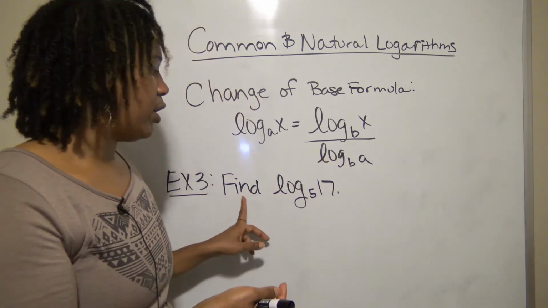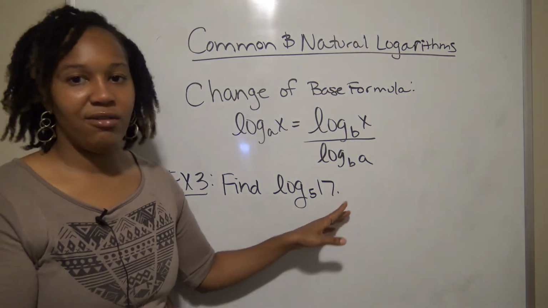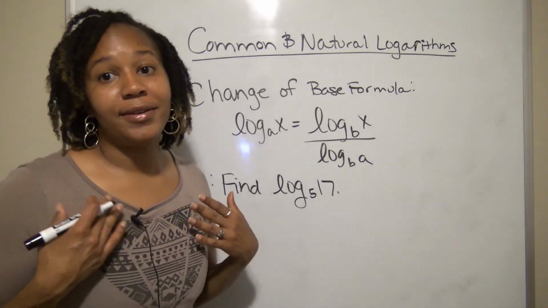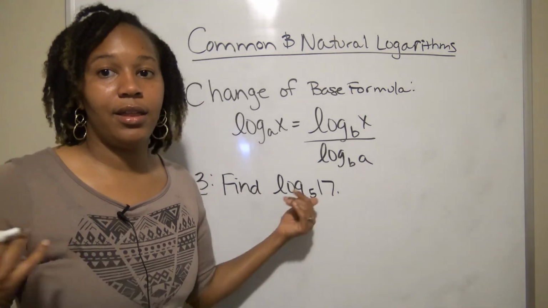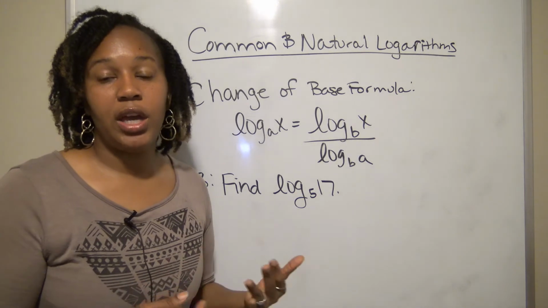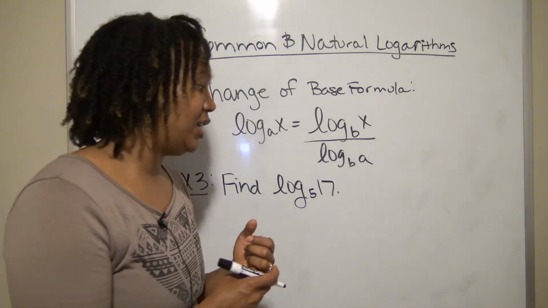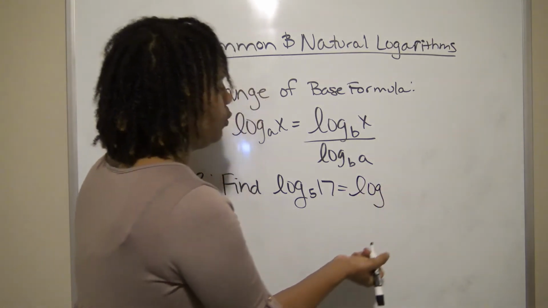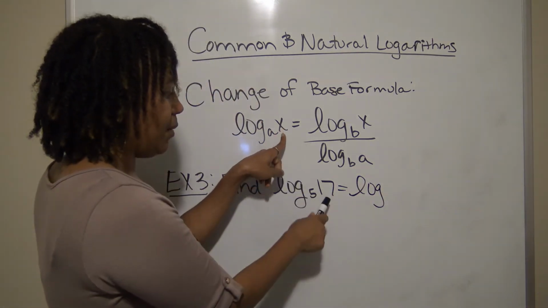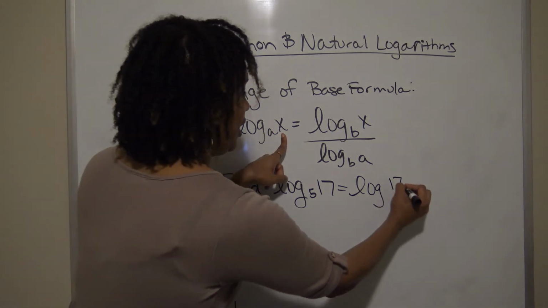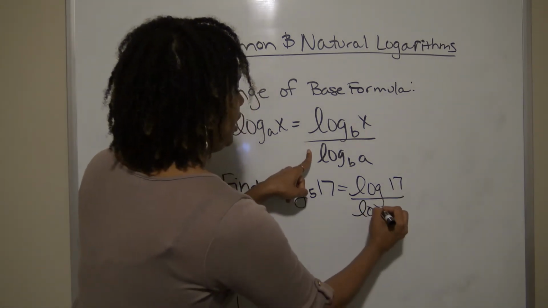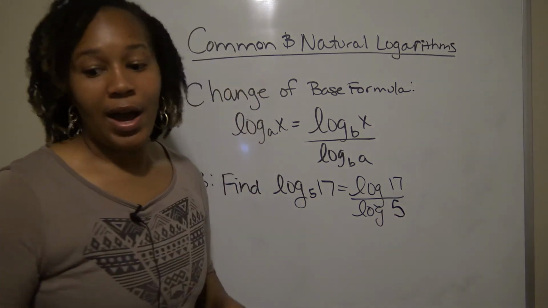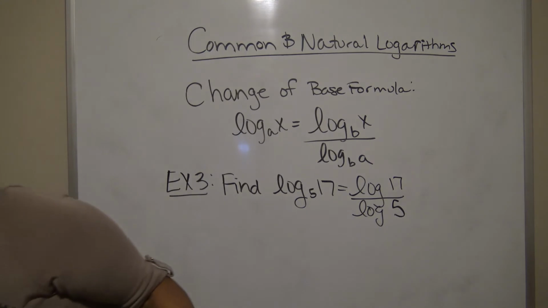So for example, on example 3, we want to find log base 5 of 17. So this doesn't have your base 10 or your base e. On the calculators that I have, I can't plug this in to figure out what that is. So I would have to change that to a base that I know, like base 10. If I wanted to change this to base 10, remember with base 10, we don't write a base. So we'll just say log of x. That means the number that's furthest out, 17, all over log base 10, which I don't write a base, of a, which was my old base 5. So I can calculate that. Now I can use my calculator.